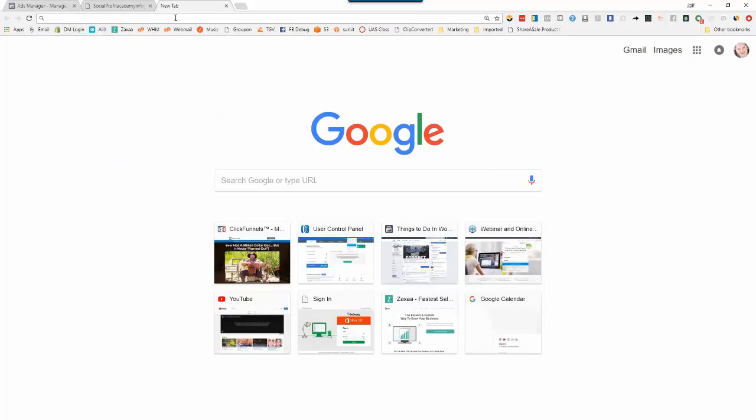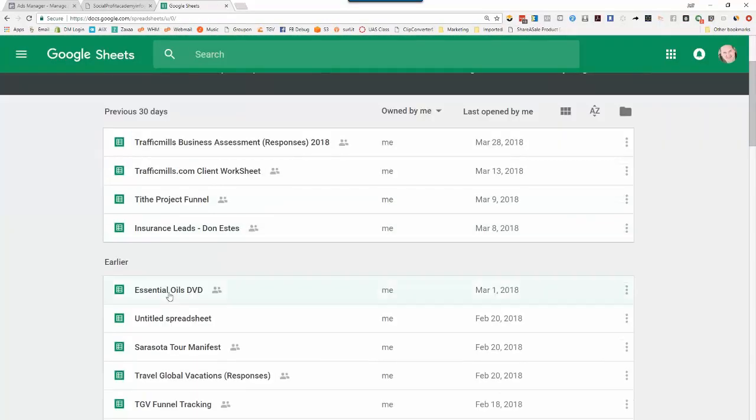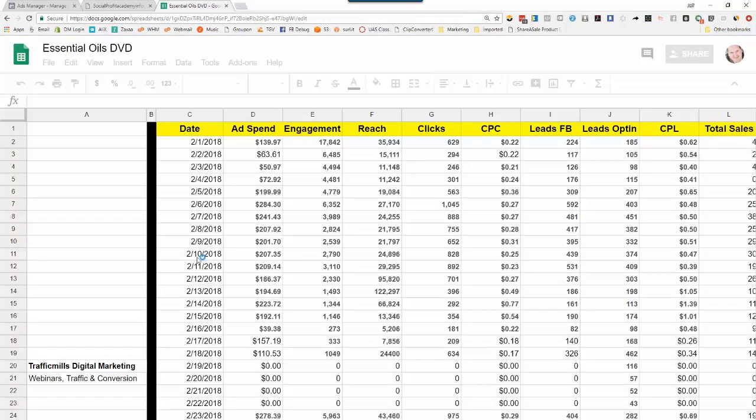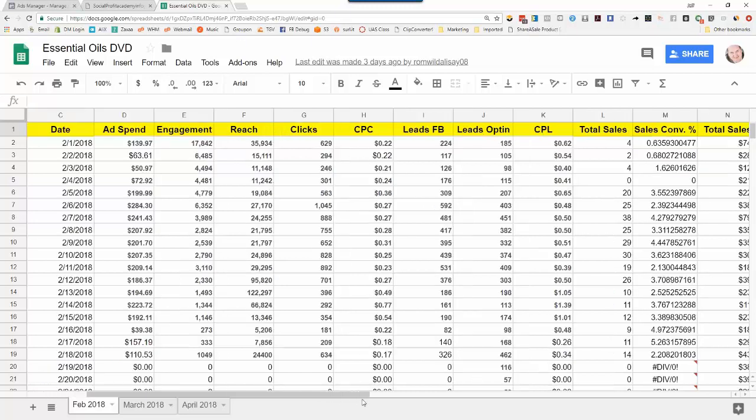So what we do is we have this tracking sheet. Okay, so here's what it looks like on a spreadsheet. Every day, my staff logs into this account, and they put the date, how much the ad spend was, how much engagement, the reach, the clicks, the cost per click, and we measure everything.